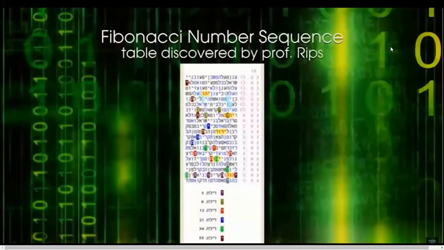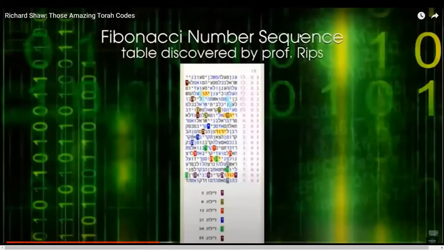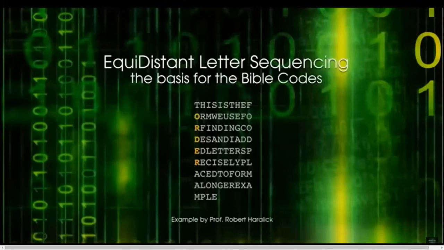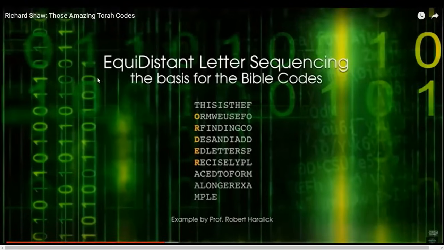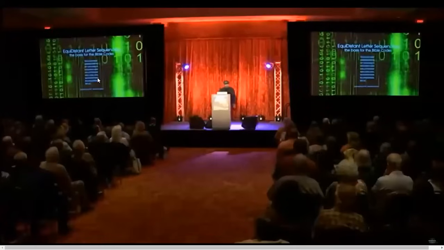Even in the Torah. So Rips did a table finding the Fibonacci sequence. And all the numbers are there in a very small table, all stacked up neatly. And so this is the idea of equidistant letter sequencing, ELS. If you look at this block of text, we've got pretty good projectors here, so you should be able to read it. Basically, the text says, this is the form we use for finding codes, and I added letters precisely placed to form a longer example. But the word order appears at the front of each sentence. So basically, when you search the Torah, you're getting the computer to find a word, and it makes a long string, and makes a spiral of that whole thing, and then cuts it down the middle and unfolds it, and you're seeing it that way. That's how the computer's doing it.